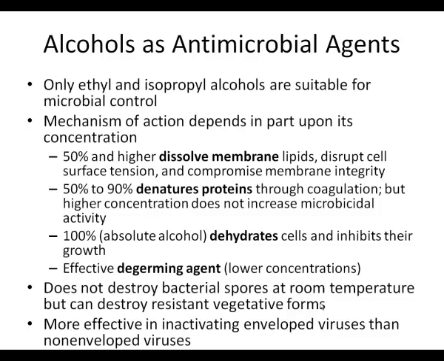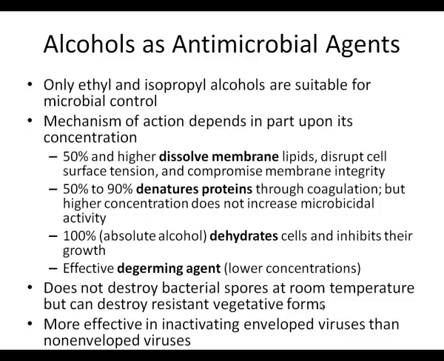If you're between 50 and 90%, you're also going to have the denaturation of proteins through the coagulation of these proteins. These proteins are going to kind of get gummy and they're going to start sticking together. But at higher concentrations, this doesn't necessarily increase microbial activity. So you're not going to be effective at any higher a concentration. When you get something called absolute alcohol, this is alcohol at 100%, and this is going to dehydrate cells and it's going to inhibit their growth. You're essentially sucking out all of the water in the cytoplasm, and those cells are going to shrivel up and eventually die.